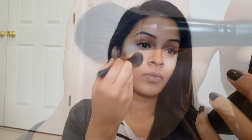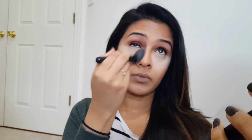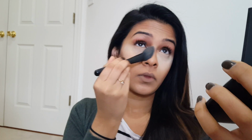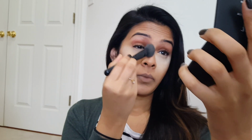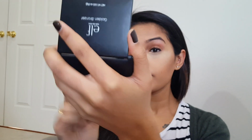So now I'm taking an e.l.f. blush brush, and did I say that right? Blush brush. Tongue twister. But I'm taking that and basically wiping all of this setting powder off. And you want to be very gentle with this because you don't want to move any of the makeup underneath. But you can see that I'm wiping it off on my wrist because every time I take some powder off, I'm making sure that I'm getting it off the brush before I go back and brush my face again.